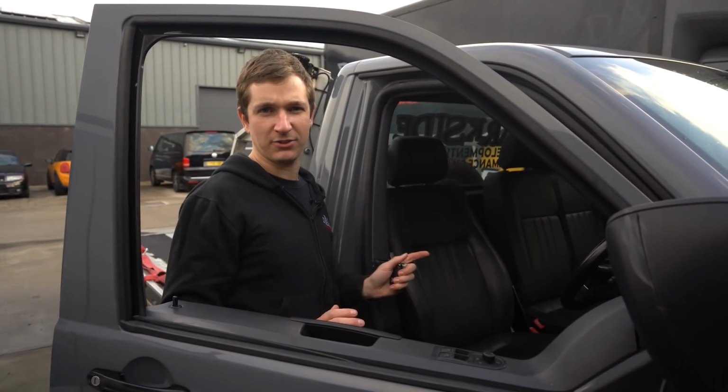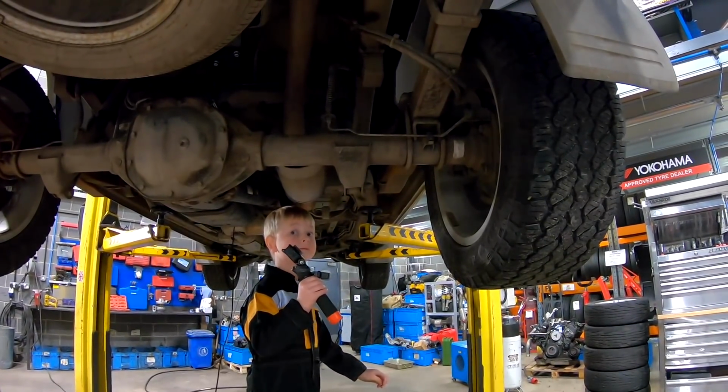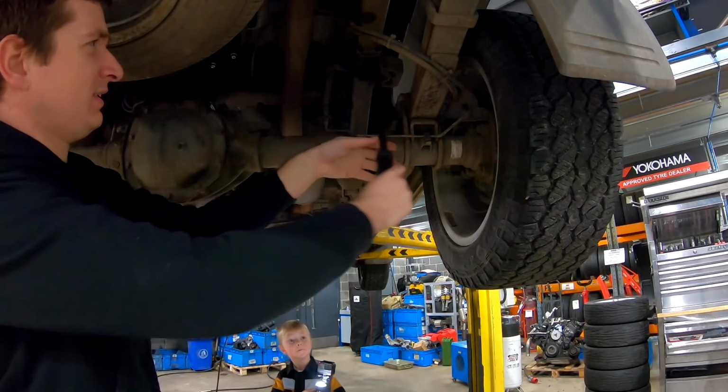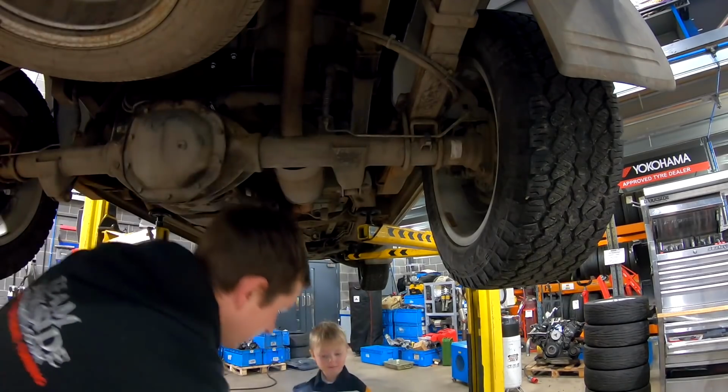So next thing, I just need to get them fitted. Start with this side then. There we go, that's bumped over guys.